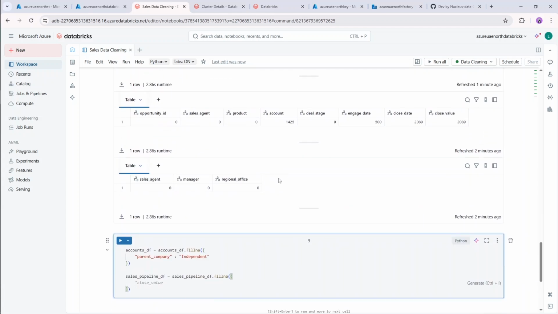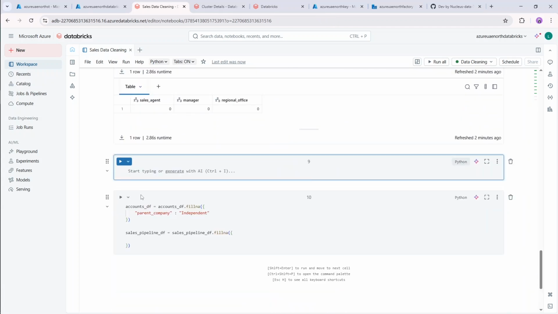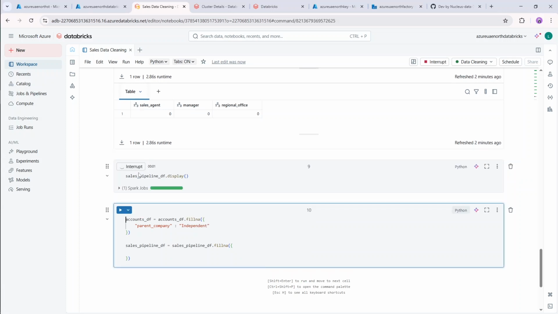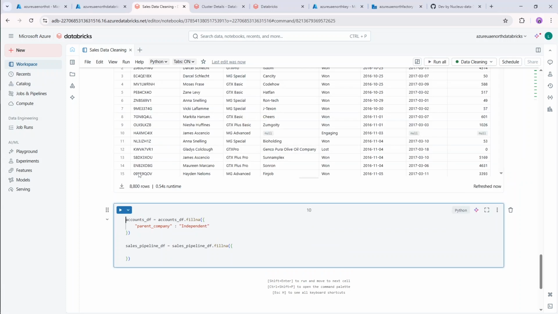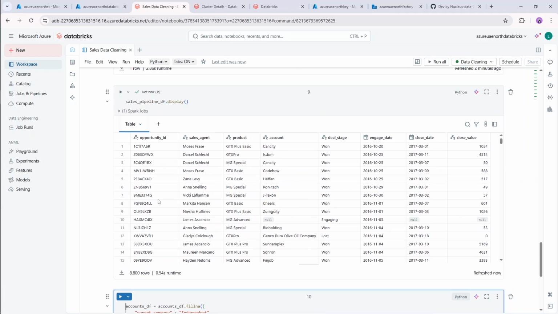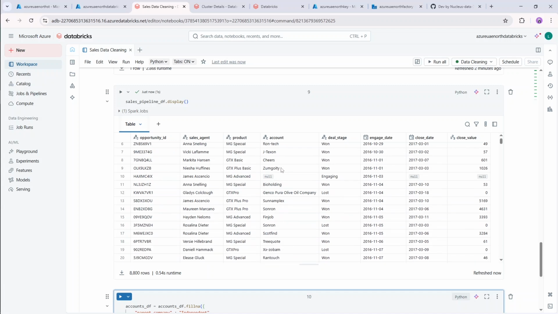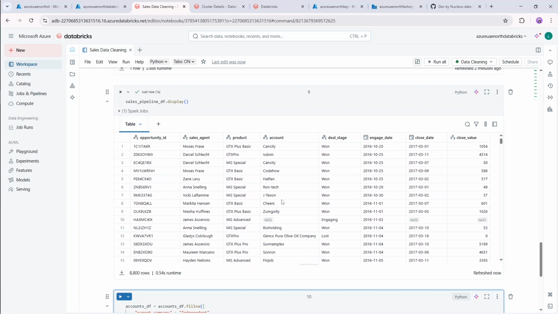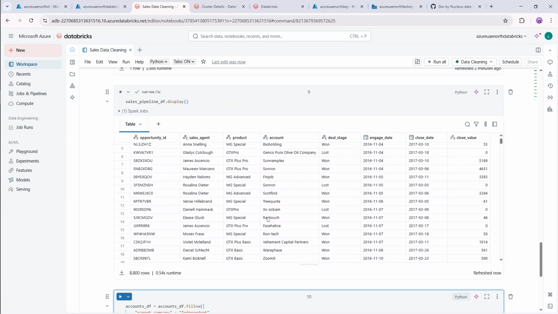Actually first we need to see what the table actually contains, so it will be sales pipeline dot display. Okay, now as you can see, account is a string and it contains nulls. We can say here unknown.